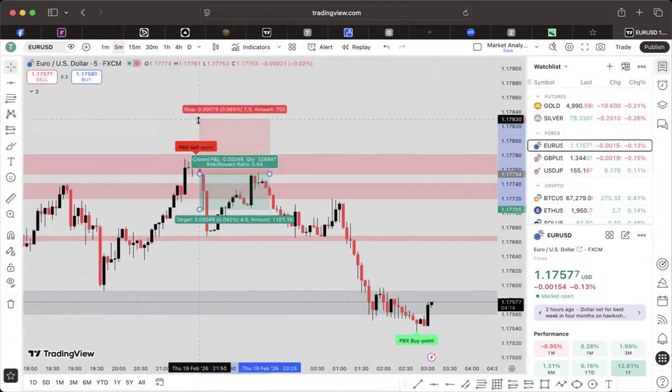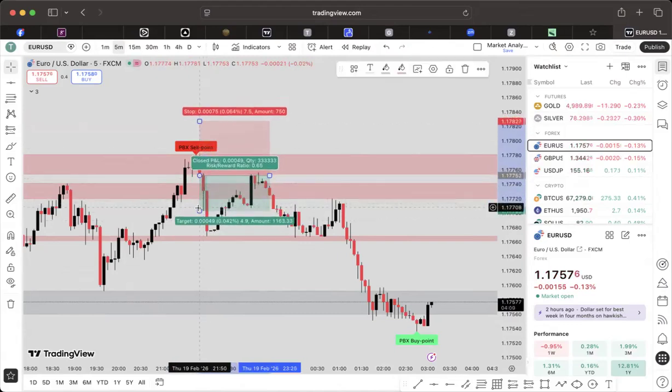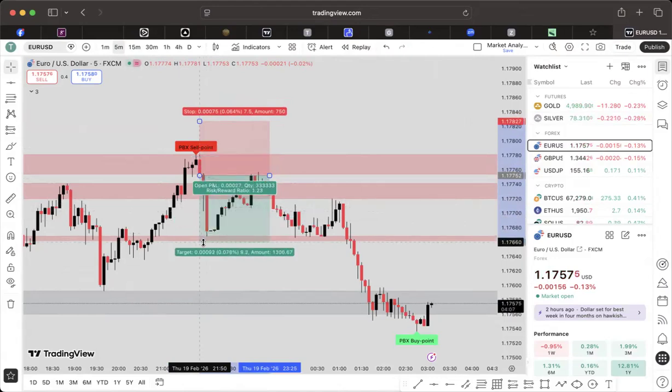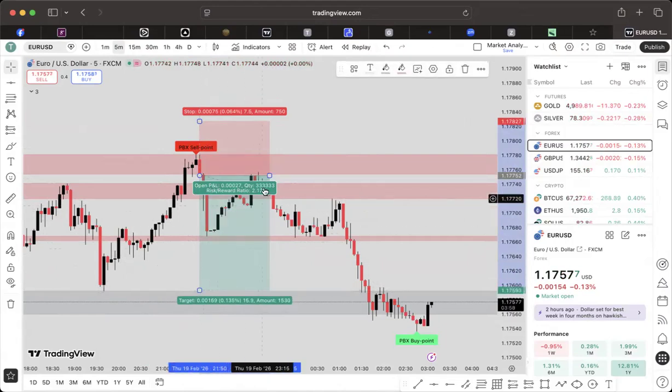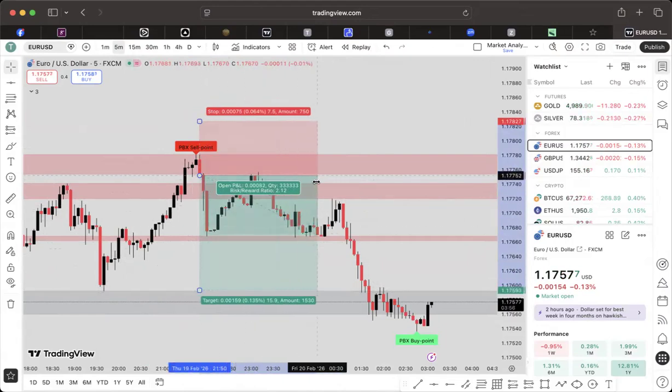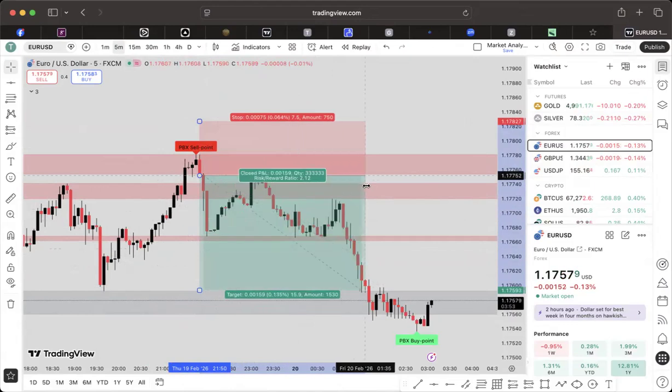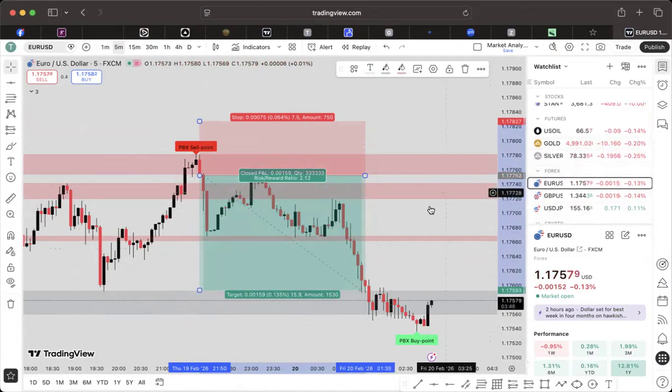This is scalping or day trading if you're using 5 minutes. Your target is to do 1:2 risk reward. And if you look at it, 1:2 risk reward came to this support level. So 1:2 risk reward is about 15.9 pips.